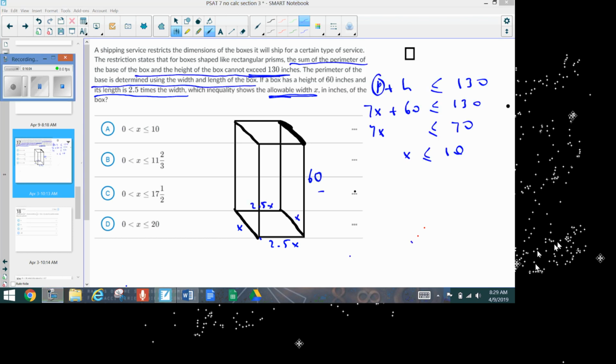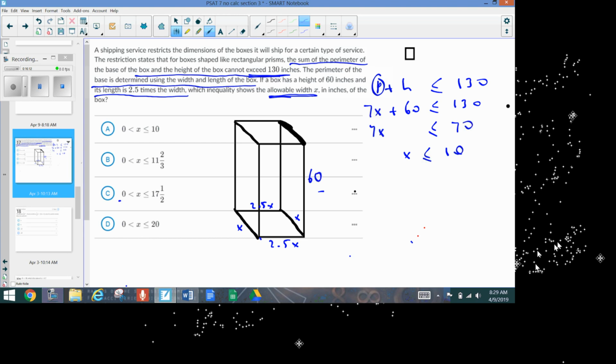Okay, let me explain this. Why is it greater than 0 at the end? That's a great question. Why must one dimension be greater than 0? Let's say it's -1, is that possible? No. Let's say 0, is that possible? We're talking about a solid figure here, and -5 inches? The distance cannot be negative. If there's a figure, it cannot be equal to 0. So it has to be greater than 0.